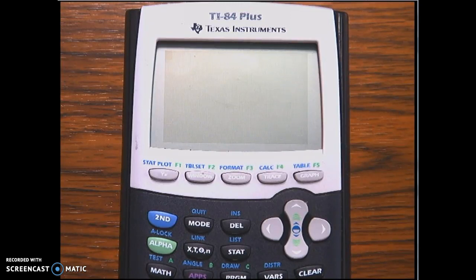Today I am recording my very first OnRamps statistics calculator strategies video, and I want to start with a really simple one. What I want to talk about today is rounding, using the calculator to help you round, because in OnRamps statistics, when you're taking a problem set or an exam, or even the homeworks, there's usually very specific rounding rules where if you're not careful, you'll get the wrong answer. I can't tell you how many times last year I had students lose points on problem sets and exams simply because they didn't follow the instructions on how to round.